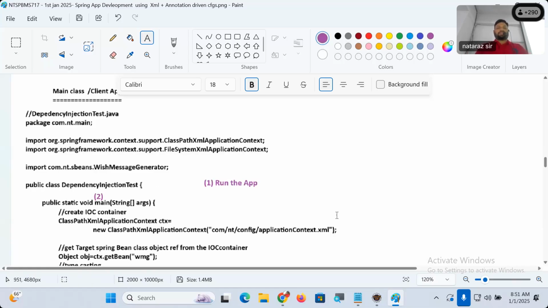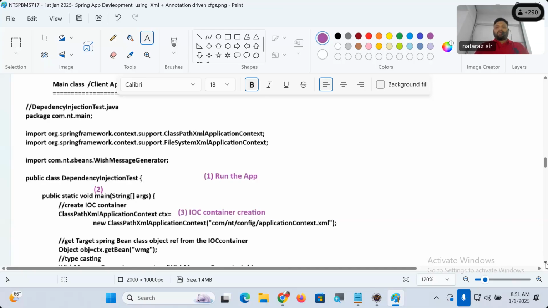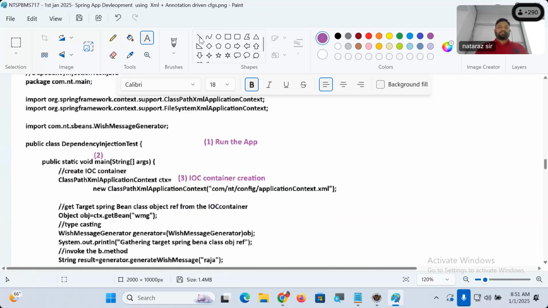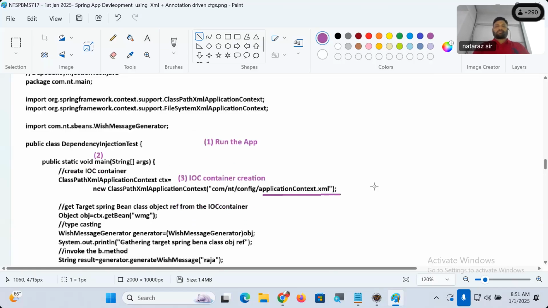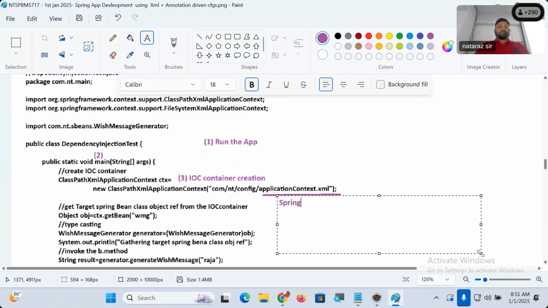Number three, IOC container creation. I'm writing shortcuts, guys. Loading of XML file. Spring Bean configuration file loading.